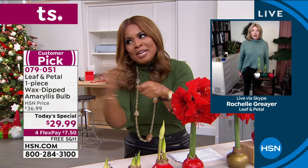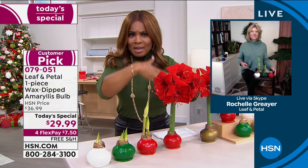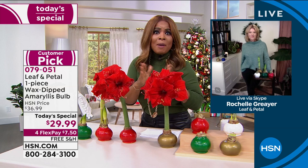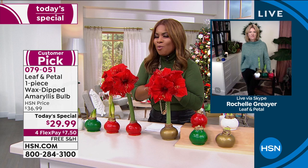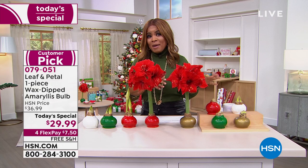They're going to take all sorts of pictures sending you photos like, 'Oh my gosh, I can't believe it.' When they realize it's lasting week one, week two, three weeks - oh my gosh, it still looks beautiful. A month later and it still looks like this. When it's fully bloomed it should last six weeks - that's remarkable in itself. It's our best buy of the day. Read the reviews, place your orders, do it now. Only quantities for the year. Congratulations if you're on the phone lines for our Today's Special.